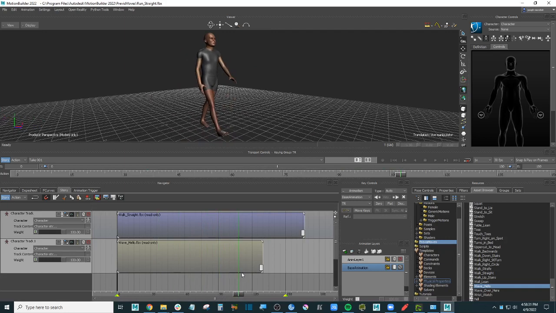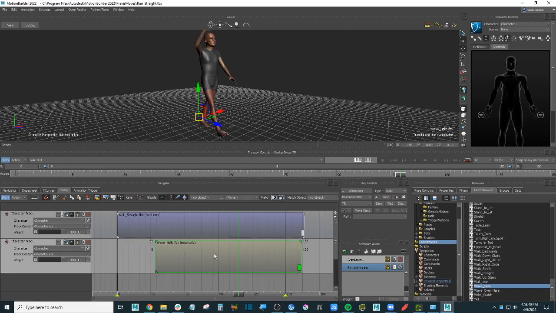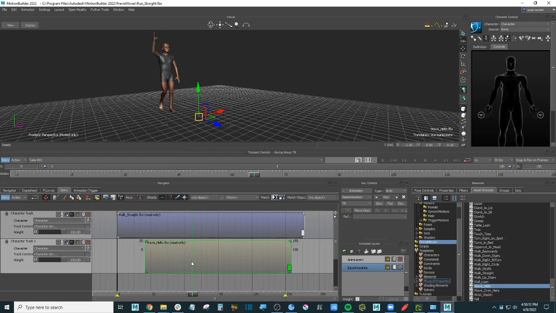So how do I get this into my scene? If you're happy with the result, before I bake it, you have the option to move this clip too, right? If you want him to wave later or earlier, just move the clip. It's very visual, right?